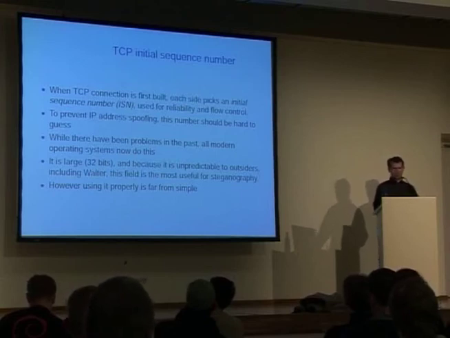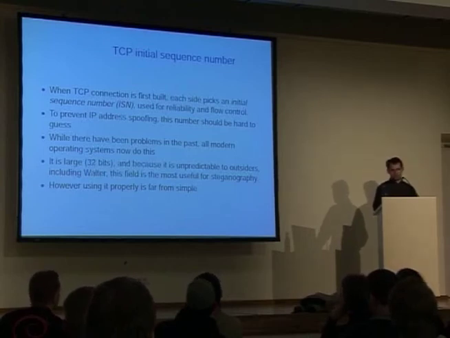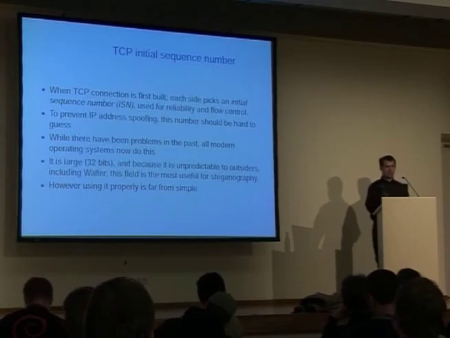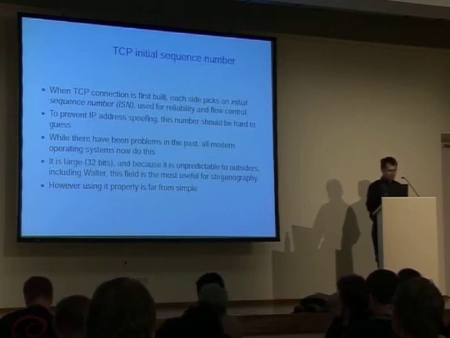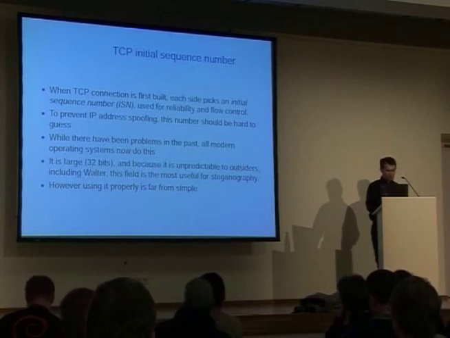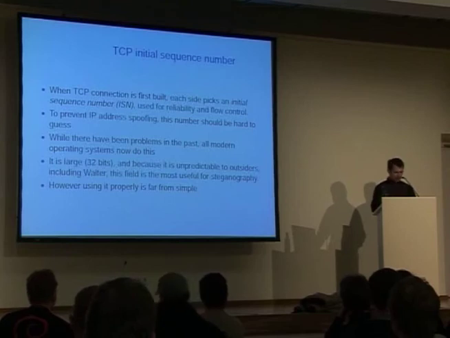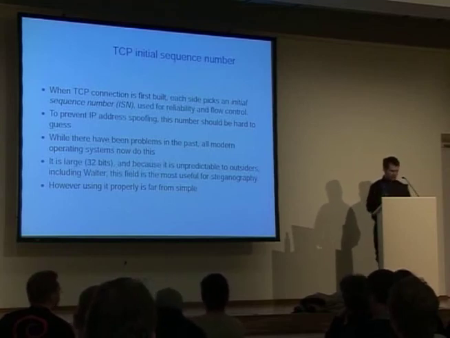The reason it might be useful for steganography is, firstly, it's big. It's 32 bits compared to the IP ID, which is only 16. And if it's unpredictable to everyone not involved, then it's also unpredictable to the warden. Remember, he knows the operating system, but he doesn't actually have access to the computer. And there's been a variety of proposals for using this, but doing it is a lot harder than you might expect. I'm going to talk about some schemes that have been proposed and how they slip up, and then I'm going to propose how this can be fixed.